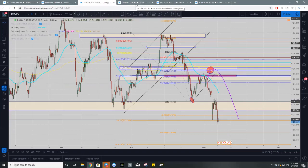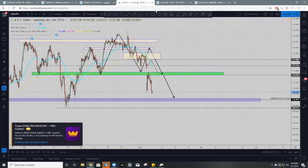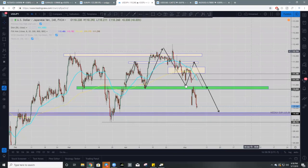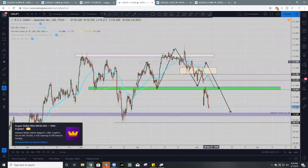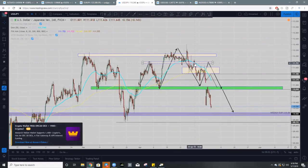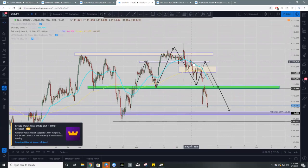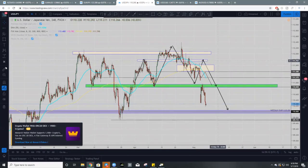Next thing that we're going to go over and review is UJ. So this pair, another updated pair from last week. I hope you guys were able to capitalize on this opportunity. I let all of my mentor students know that I was going to be trading this pair very heavily, okay? So in other words, big lots on UJ. We sold this pair around this level, guys. This was a very beautiful trade all the way down, pure profit all the way down.